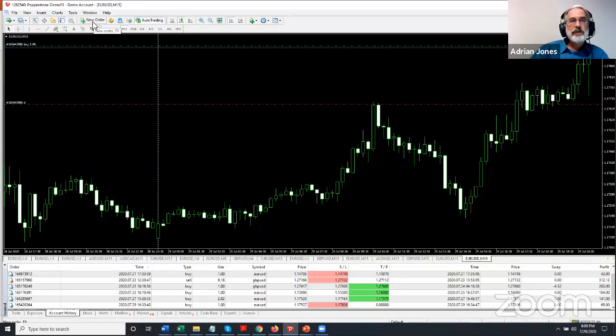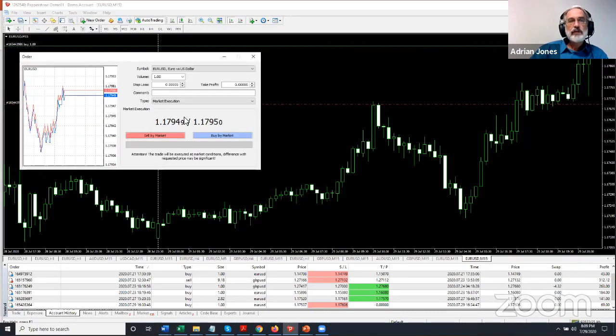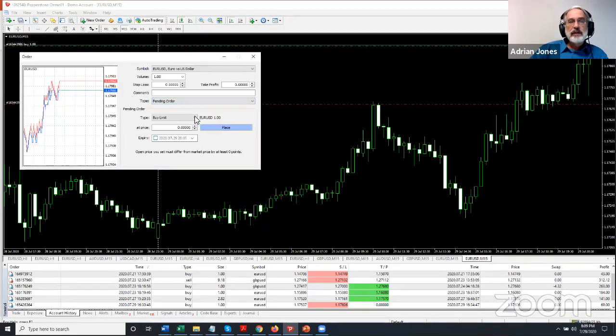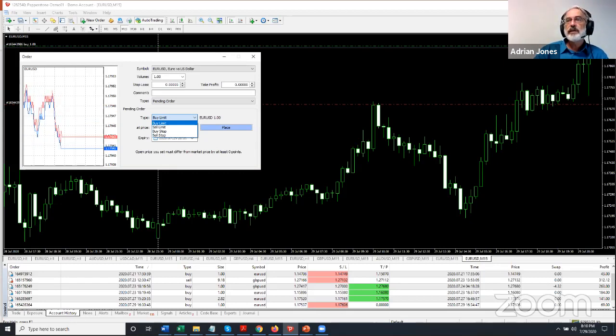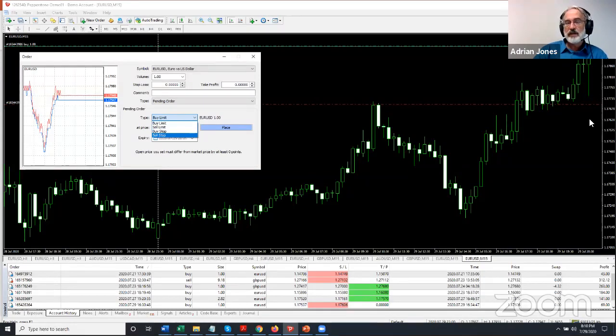Now, one other function that we could look at is also when entering a trade, we can enter a trade by market execution or by pending order. Now, with a pending order, we can decide when we're going to have price hit our certain target that we wanted to hit first before we enter. So the price might be up here somewhere. We're waiting for the candle to hit a point up here, and then I could set a certain level with that so that only when price hits that level, or if we're in a trade to the downside, when price hits that level, then we would enter into a trade.